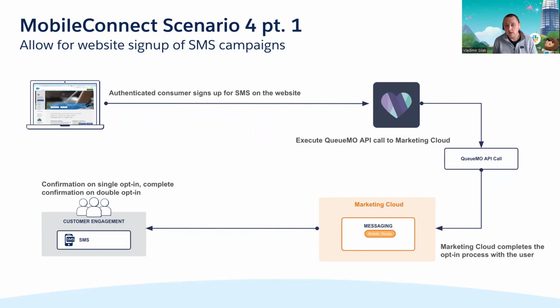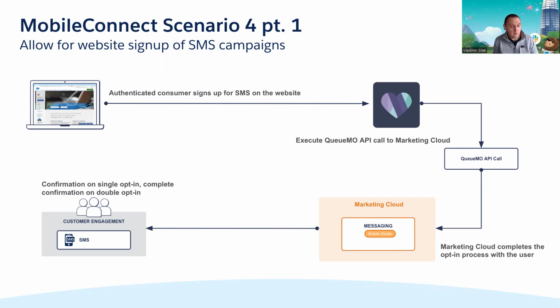There's no problem. We have a great opportunity within Mobile Connect to initiate what's called an MO API call, because remember, MO is mobile originated. So what we're doing is simulating as if the customer would send the text message, mimicking the real-life behavior. And from the website, we're triggering the process. If the person opted in, we put them into maybe a journey, and again, we might start sending conversations.